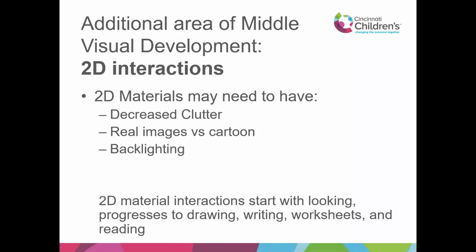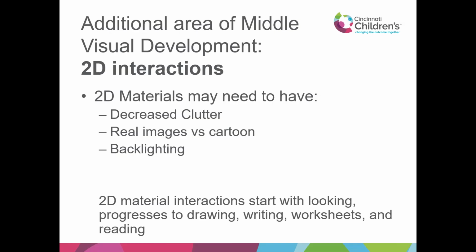And then one last piece of information I wanted to touch on that isn't strictly visual development, but it's a part of what we would consider middle visual development, is interaction with 2D materials. What we see with kids in this area of middle visual development is that we're starting to increase our visual engagement with things that are not tangible 3D items, but we may need to still have supports to show more focus, interest and attention towards things that are more picture-based.